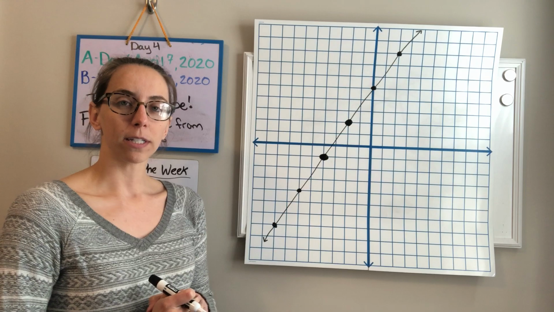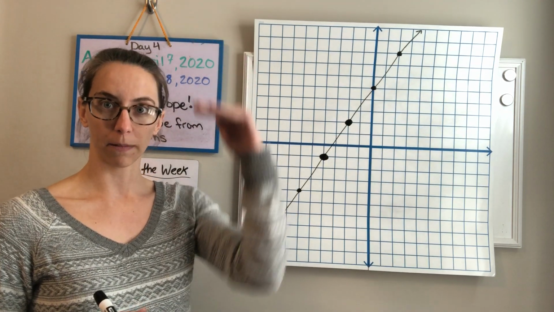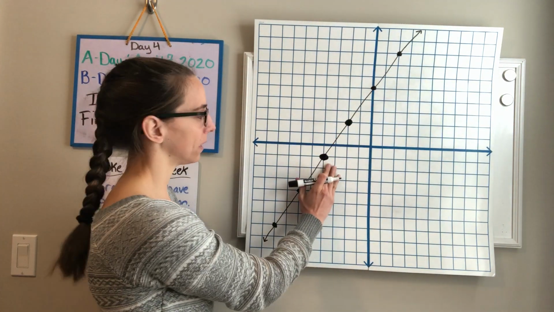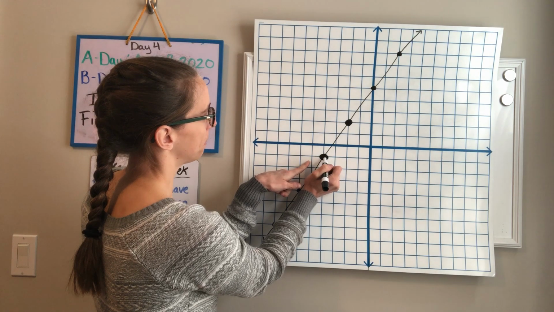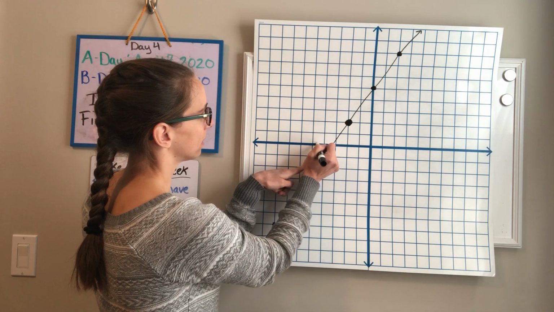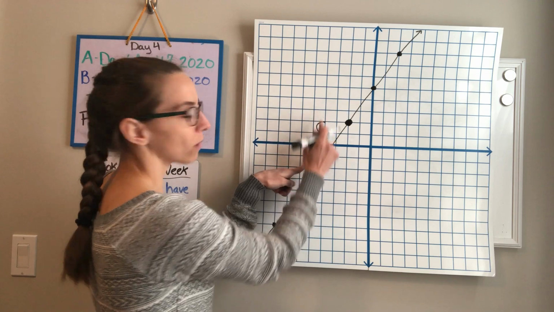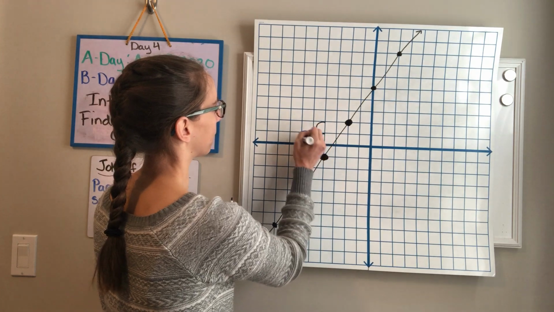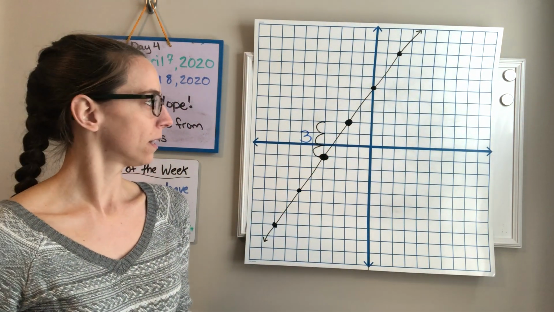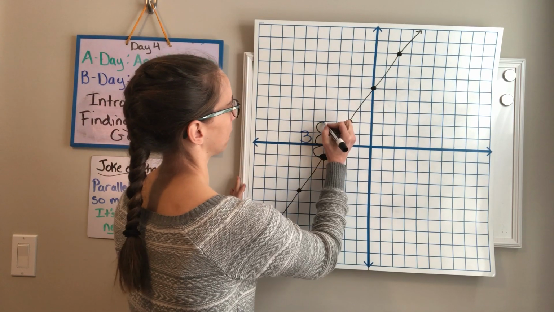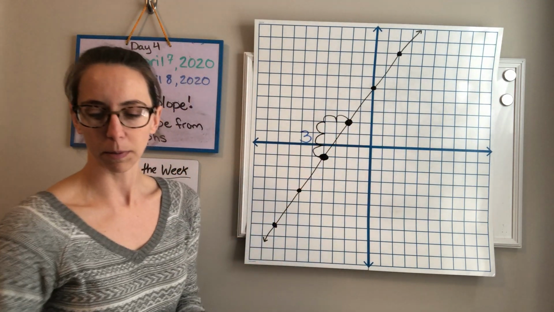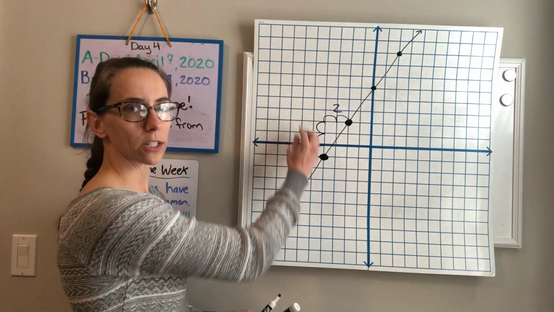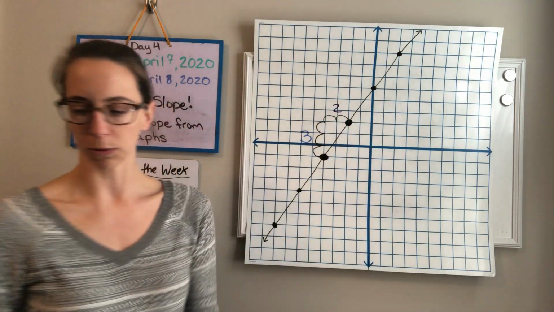So what we're going to do now is calculate the vertical change, right? How fast it's changing vertically. I'm always going to start with the point on the left, which would be this one, and I'm going to count how many boxes it takes to get to that second point. So my rise here, see those three loops? My rise here was going up by 3 units. My run would be from here to here. That would be running across 2 units. So my vertical change was 3. My horizontal change was 2.